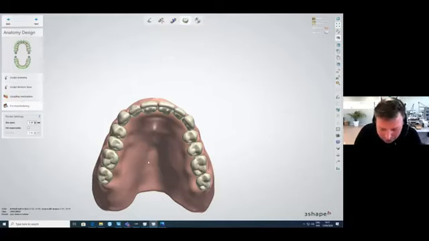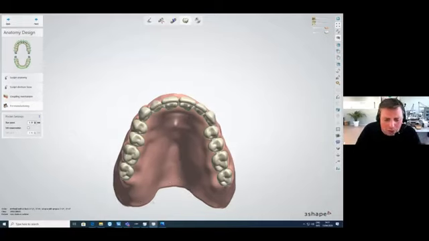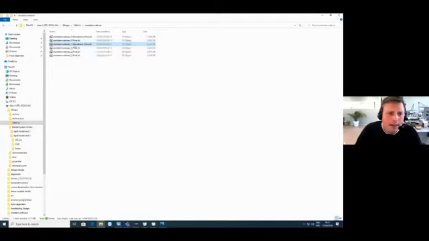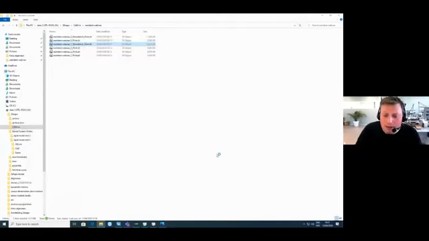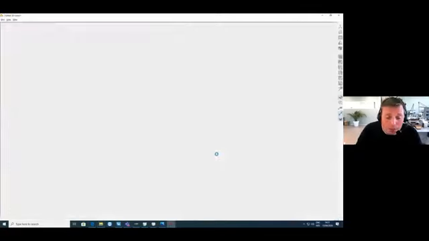So I think for this, we have shown enough options. I will give you some more information about the try-in, because I showed you the option for a monoblock. So you can print this monoblock and use that to try it in with a patient. I'm a big fan of it. I always use a try-in. I never do it without. So you can print this try-in and try it in the patient.